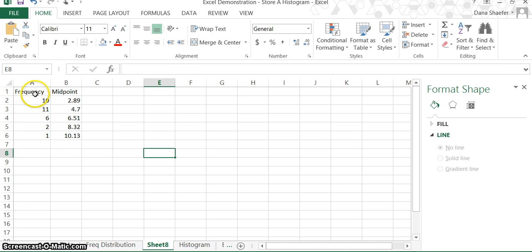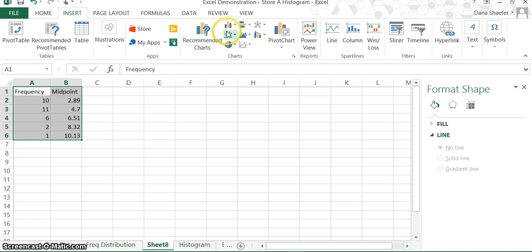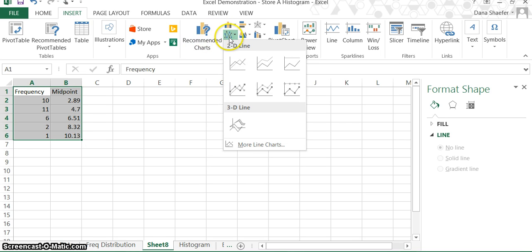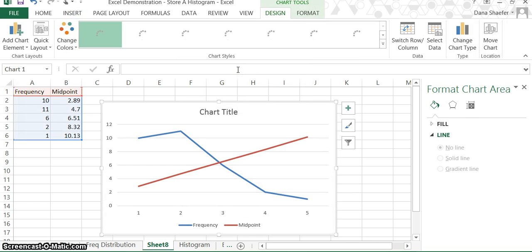So I'll just highlight the two, and a frequency polygon is a line type chart. So we'll click Insert, and we'll pick the ones that look like lines, the second one down, Insert a line chart. And we'll pick the very first one, and this is what I get.